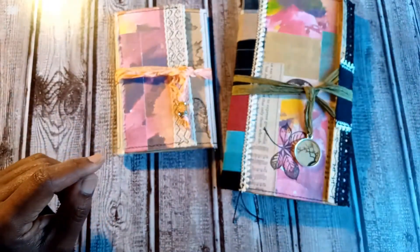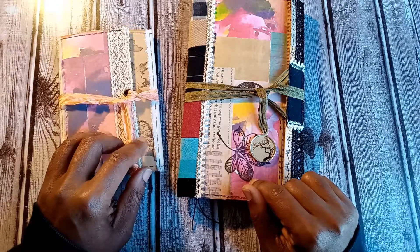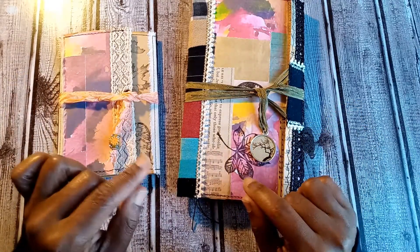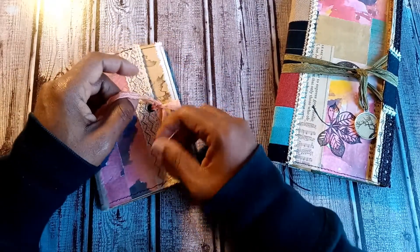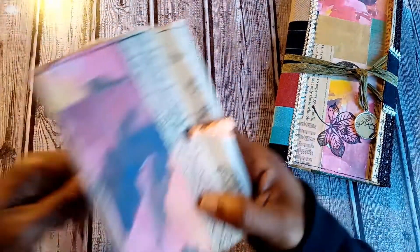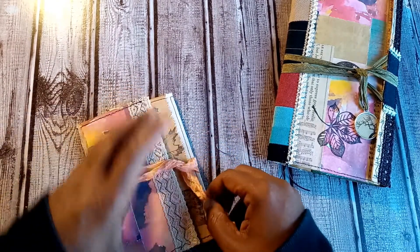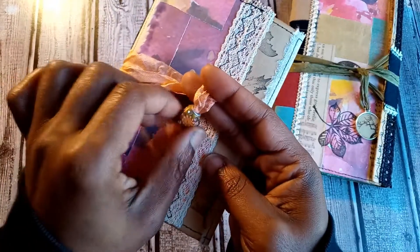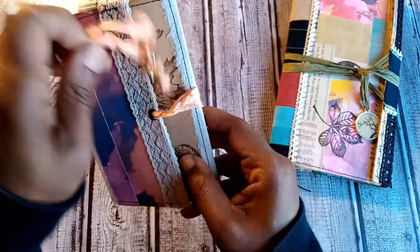I showed this journal in my 'What's on My Desk' video and also in a previous fall-themed video — I'll put a card up for reference. This is the finished result. I'm left-handed so I do make things I can use as-is. I used a little bit of seam binding and added a cute bead charm to the side — the sequins kind of look like snow. It was a perfect match, pulled from my bead stash I've had for about ten years.